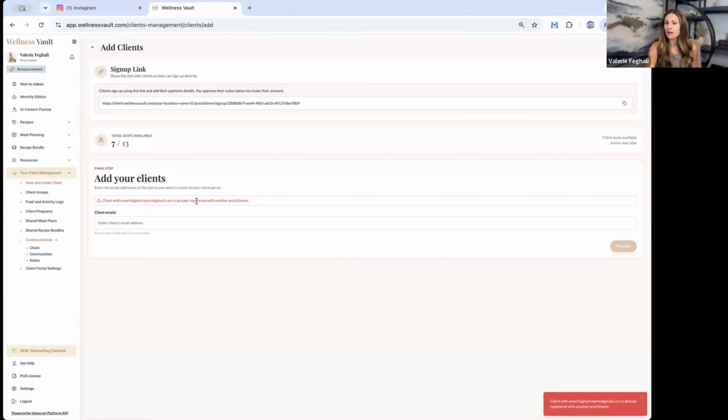I've already added myself, so it won't let me add myself again, but you will now receive an email which will direct you to creating your account. Once your account is created, which you can do either on mobile or on desktop, you can then tell your clients to go ahead and download the Wellness Daily app. So once they've created the account, and you're acting as a client right now by creating that account, now they have a client account. So they'll be able to access meal plans that you shared with them. They'll be able to access a food log, all within the mobile app, or they can do it on desktop as well.